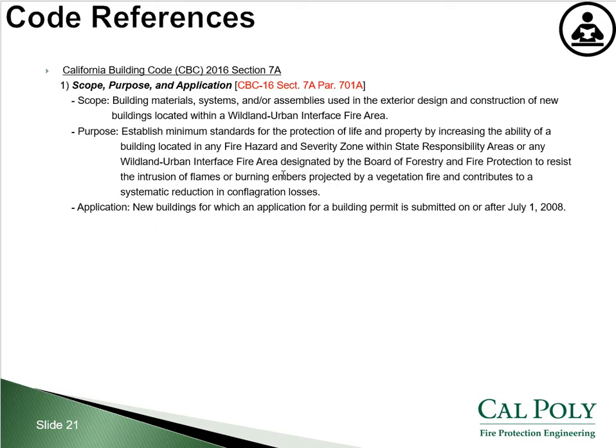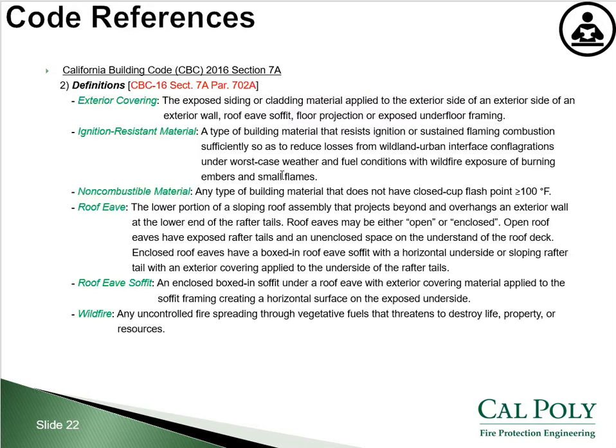Now that you guys have the full gamut of the test standard, why don't we assay the code references? Primarily, the code applies to any new building construction after July 1st, 2008 that resides within a wildfire-prone zone area dictated by a map provided by the Board of Forestry and Fire Protection. Here are some definitions that apply for your interests.